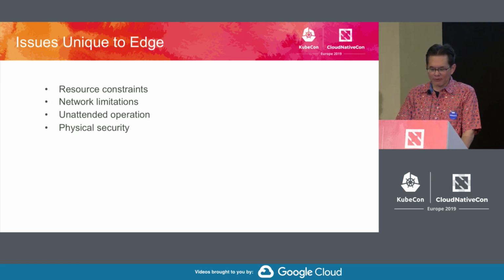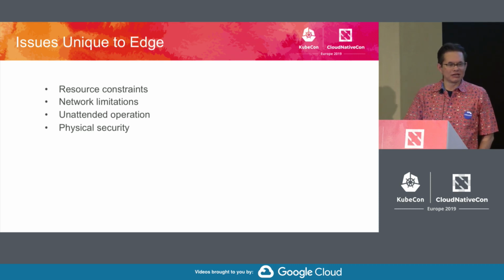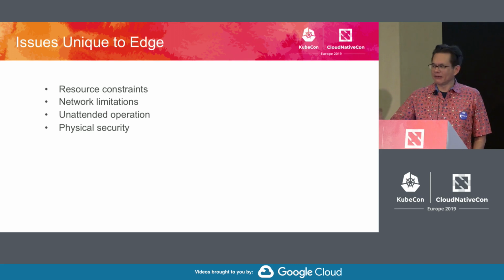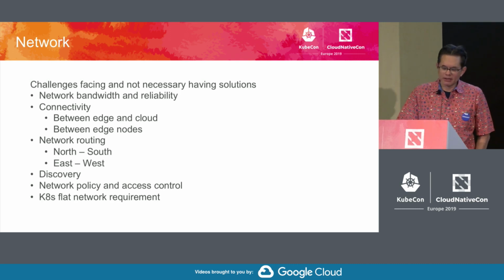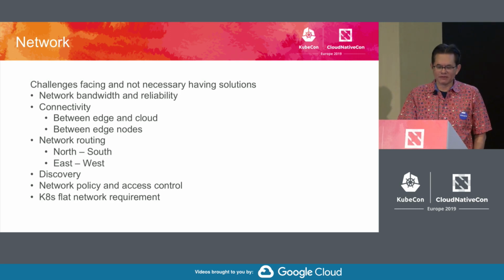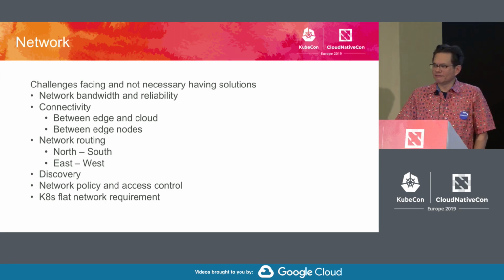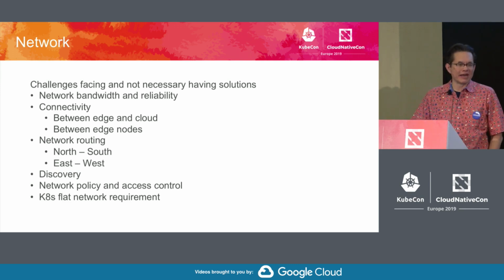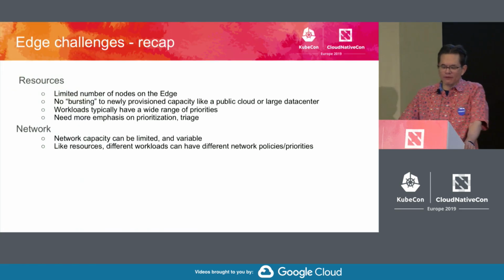You've also got the network limitations, the challenge of completely unattended operation at these remote locations, as well as physical security. We're going to get into these things in detail later in the presentation today. With regard to network, some of these challenges don't necessarily have solutions, or certainly not solutions within Kubernetes itself. They might involve using external tools, and some of them are more like situations involving triage, where if you're going to have guaranteed periodic network outages, you want to have ways to live with them. We'll get into a deep dive of what you can do about it.